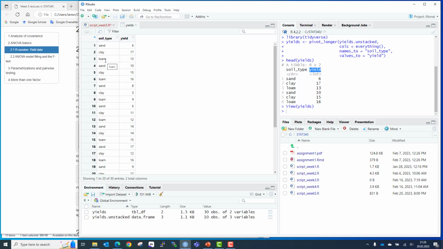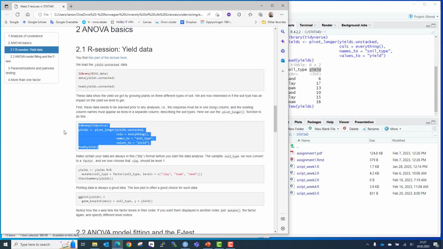So that's the factor levels. And this is the response, the amount of crops that you harvested, right? So we will now see if there is an effect of the soil type where they were grown on the response. So this will be our response, and this is the predictor.